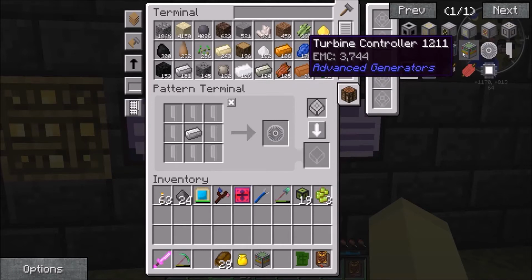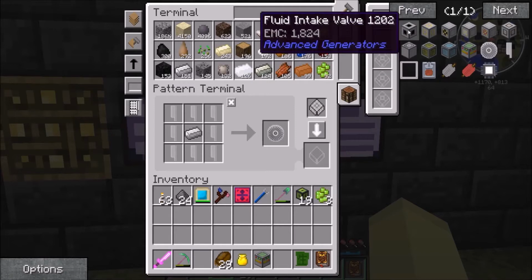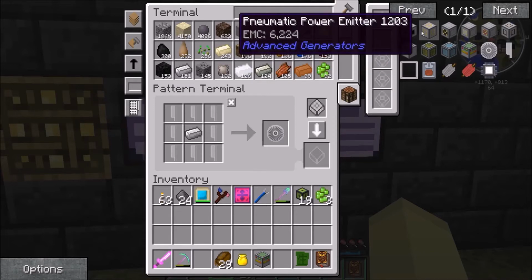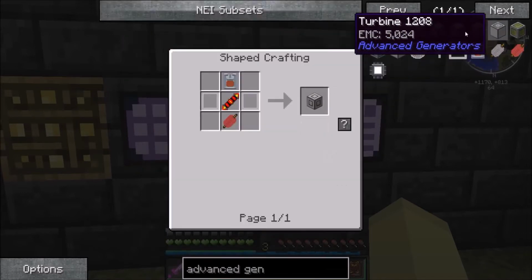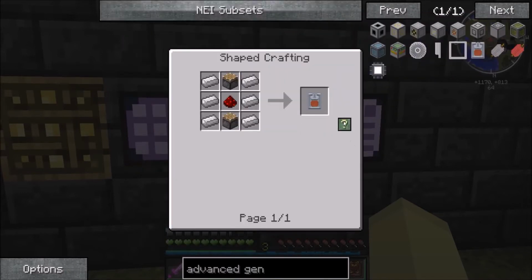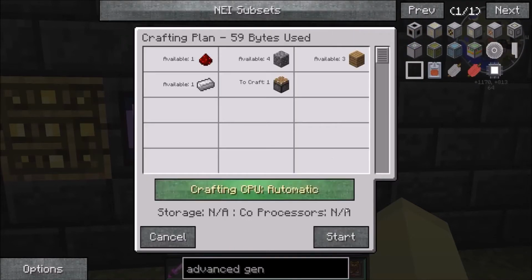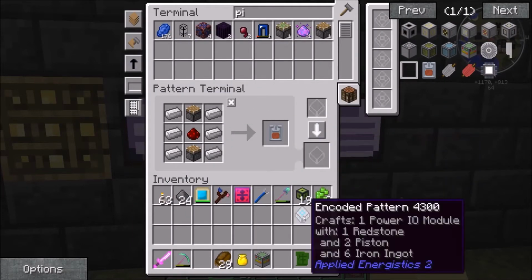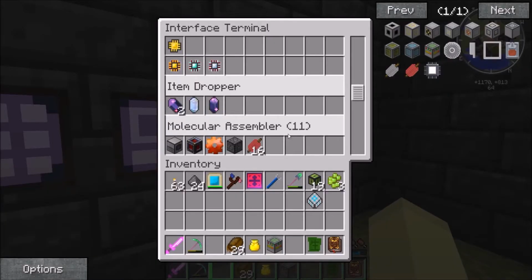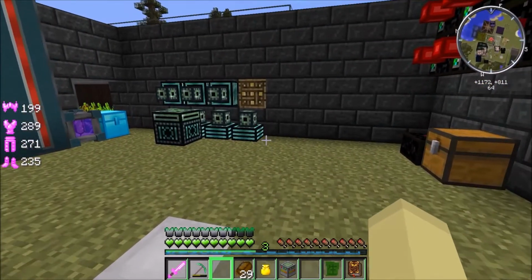We need a fuel tank, we need turbines, we need fluid intake, and we need a flux generator. So these are all the things that we're going to need. So I do actually need that power I/O module. Let's get a piston. So I'll just make these all craftable. Do that. And about blank patterns. So let me get some of this stuff programmed in, guys, and then we'll get situated with our new power gen.